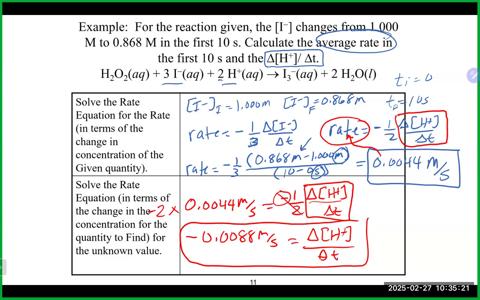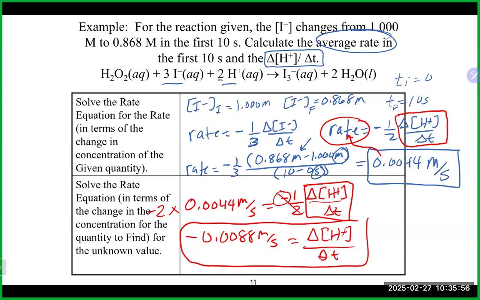Why did we not use hydrogen peroxide? I only used I minus and H plus because I was only given information about I minus, and it was asking me to solve for H plus. So that's why I pulled those out. That's why I said before, in most problems you'd probably only use two things in there. You could be asked technically how everybody's changing if you wanted, and you could absolutely, if you wanted to know how, for example, water or hydrogen peroxide, either one, it doesn't really matter, is changing.